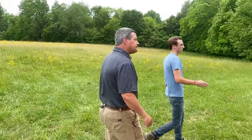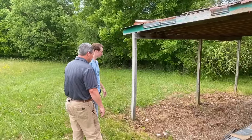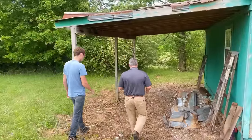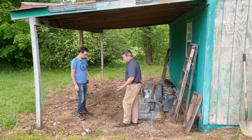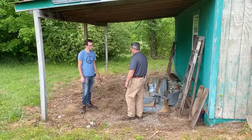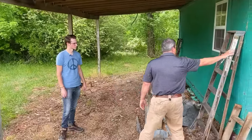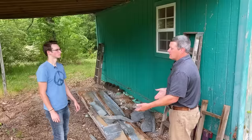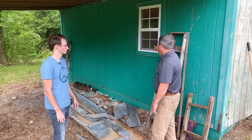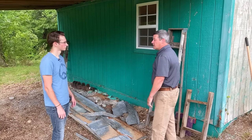On this other side we're doing a similar thing, except this is eventually going to become a little garage, so we're also going to want to pour concrete here — a monolithic pour. Depending on whether it's going to be an open carport or an enclosed garage, same process: pour your footing and monolithic slab at one time and either have posts or frame up an exterior wall. Since we've got living space on one side and a garage or carport there, there has to be some separation — that window will eventually come out and we'll need to put some type of material on that wall to give it the proper fire rating that code requires.